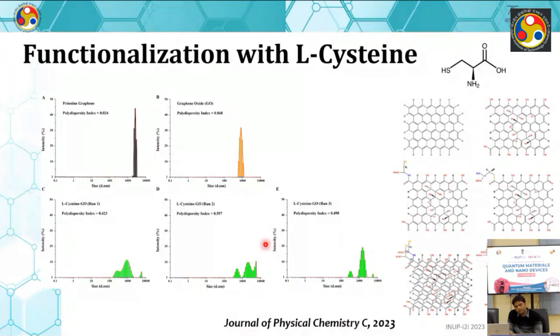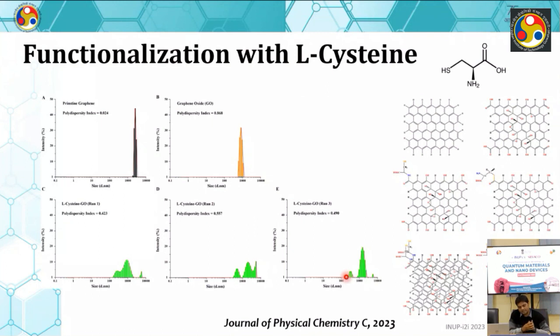tube. Now, in order to quantify them, we then did an experiment called dynamic light scattering, where we get the scattering information of light, and then we can quantify the particle size distribution. So you can see that this is the DLS peak for the pristine graphene, and we see one sharp peak here, which describes that the solution containing the pristine graphene is quite homogeneous. And so is the graphene oxide, although the graphene oxide size is a bit reduced compared to that of the pristine one. However, after the functionalization of the cysteine with the graphene oxide, we took multiple readings, and in all of them, we see a heterogeneous distribution of the particle size, where we see multiple peaks.